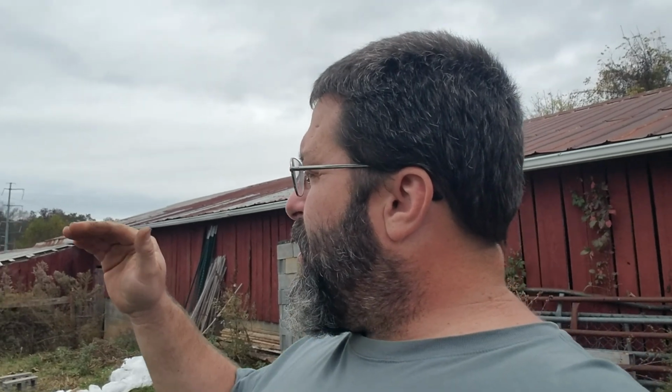Now this, I will probably for this weekend, because we're supposed to get some pretty cold weather, and I would love, like I said, for these pepper plants to make it. So for this weekend, I am probably going to set this up to where I can put about 4 heat lamp bulbs in here. I'm not going to put a heater in, but I'm going to put 4 heat lamp bulbs in here, tie them from that center conduit, and try to put a little warmth in here to keep the freeze off. That's the idea. I'm hoping. No idea if it'll work, but I'll show you if it works or not.